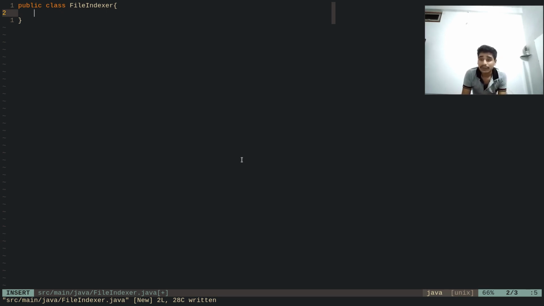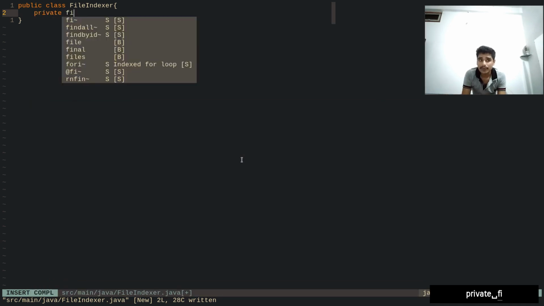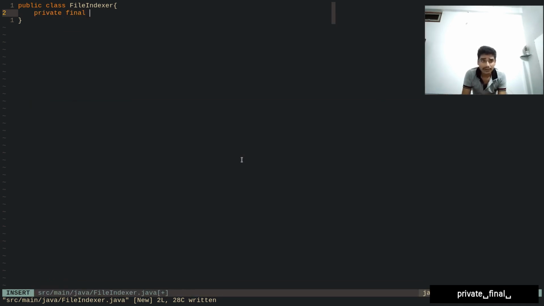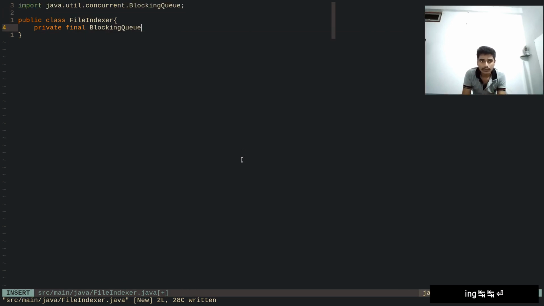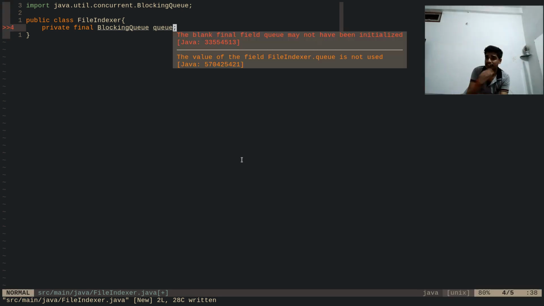Okay, so fine. One thing we want is our blocking queue one more time. Why not? So we have the blocking queue. This queue I was talking about, this reference will be shared between the crawler and the file indexers.